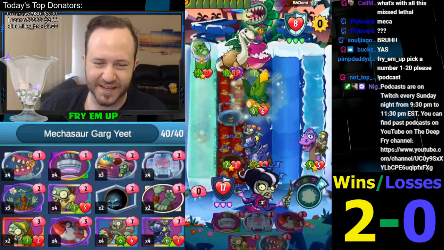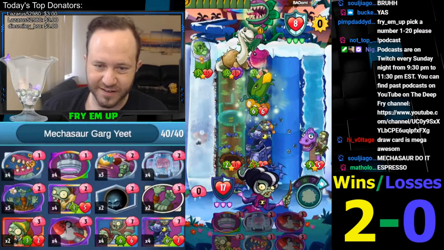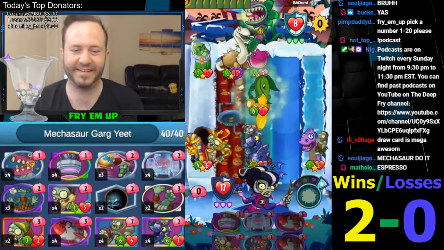Insanity. If we get a Bullseye in 4, like, I think Gatekeeper... Does that win? Gatekeeper wins in 4. Undying Pharaoh! Get wrecked!